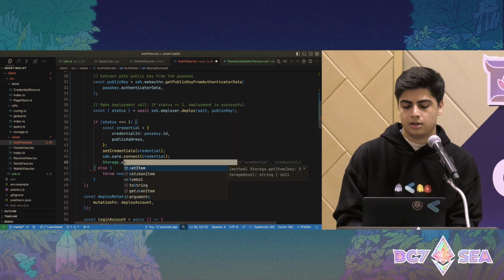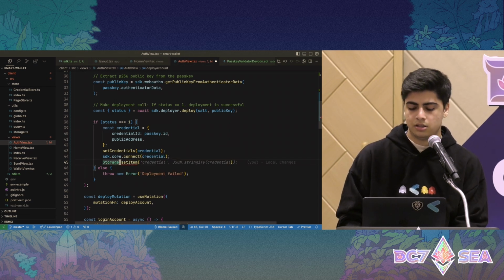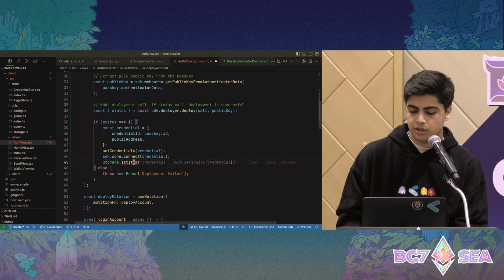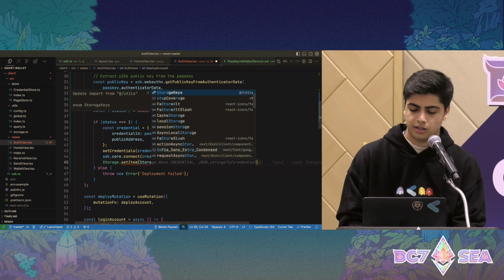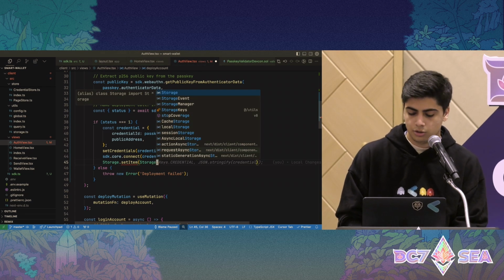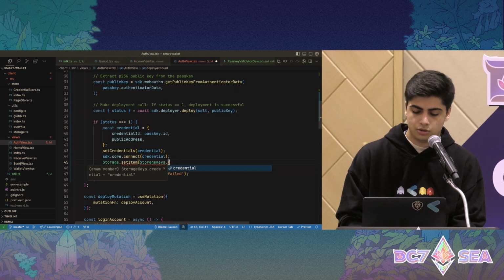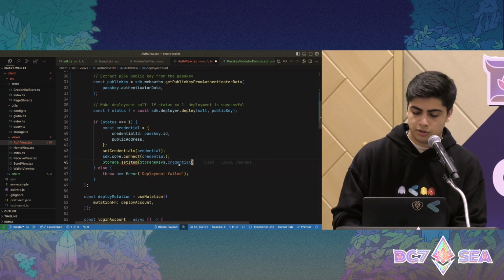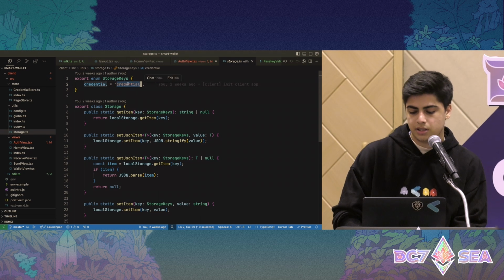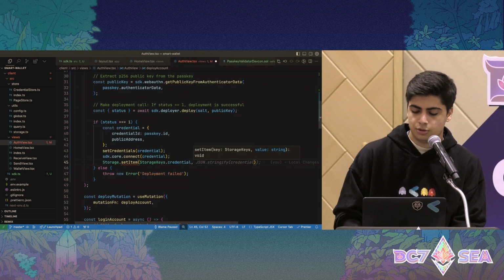I also created a storage instance, a storage util, so that it's helpful for setting JSON formatted values to your local storage. It's also defined with the storage keys.credential, which is simply a string value that defines for which key this value should be set.